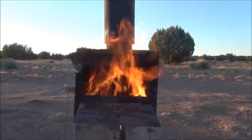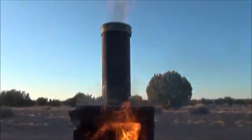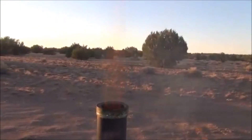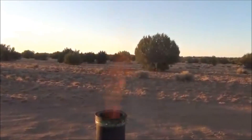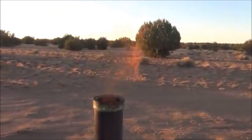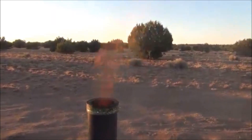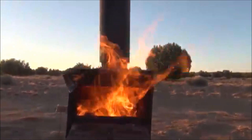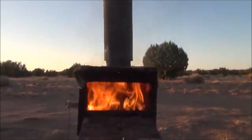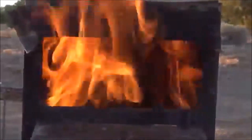I didn't put any of the screws in for the shot — I just wanted to show you what it looked like. I'm not going to get much closer than this because of that large flame rolling out of there and another one rolling out of the chimney pipe. That afterburner chimney pipe does a good job making sure it's almost like a jet coming out of there right now. Heck of a flame, really tall. There's still a lot of fuel coming out here at the top, and that's also why the syngas production works. You notice here we have an incredible flame raging out of there quite a few feet.